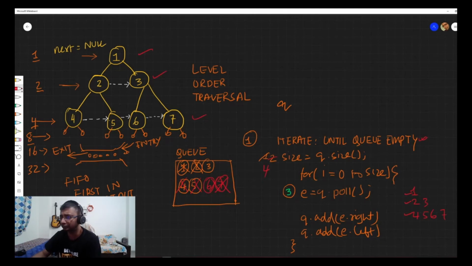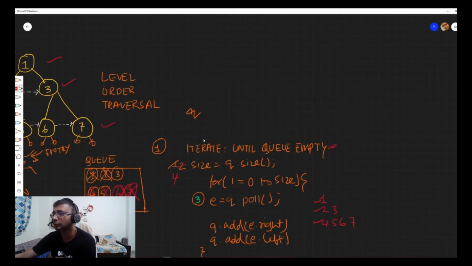It will be very similar to what you have seen so far. So what we are going to do now is very similar. Let me first put down whatever we have, and we'll do a little modification. So we will say iterate until queue is empty. The condition remains the same, and we are also going to get the size from queue.size. But then we'll have some modification.